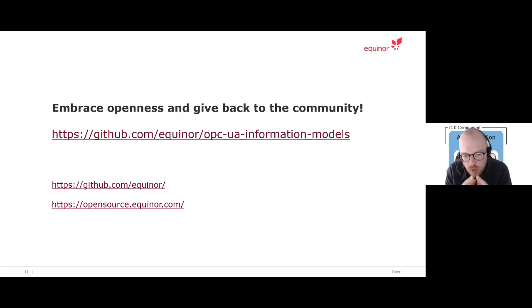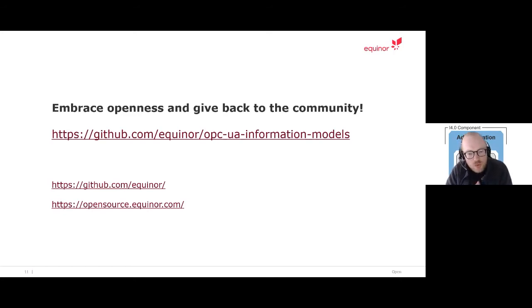Because we truly believe that openness is the key to achieve adoption and to achieve impact when it comes to OPC UA standards and interoperability. If OPC UA was a closed standard, then it would have limited adoption and impact, in my opinion. So we need open standards, we need open ecosystems, we need open source. And we need solutions that companies can start to utilize quickly, lower the investment risk, lower the investment cost, make it as simple as possible to get started.